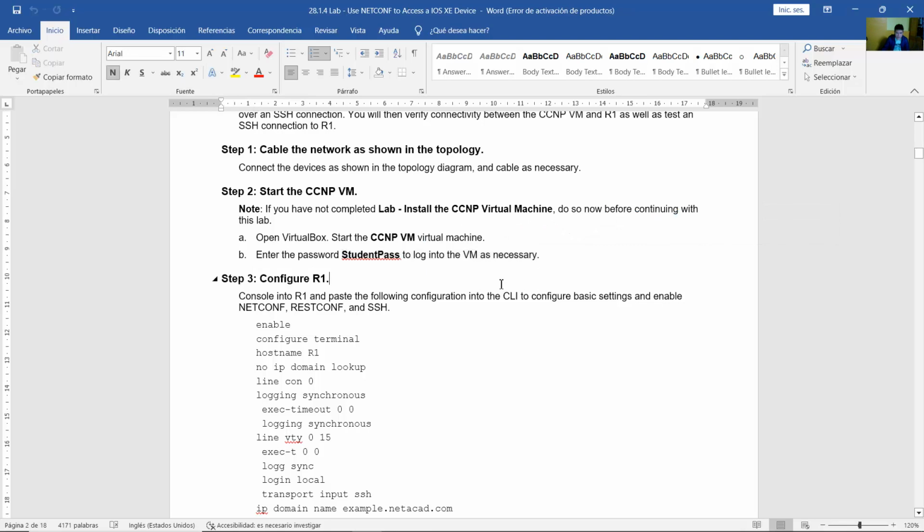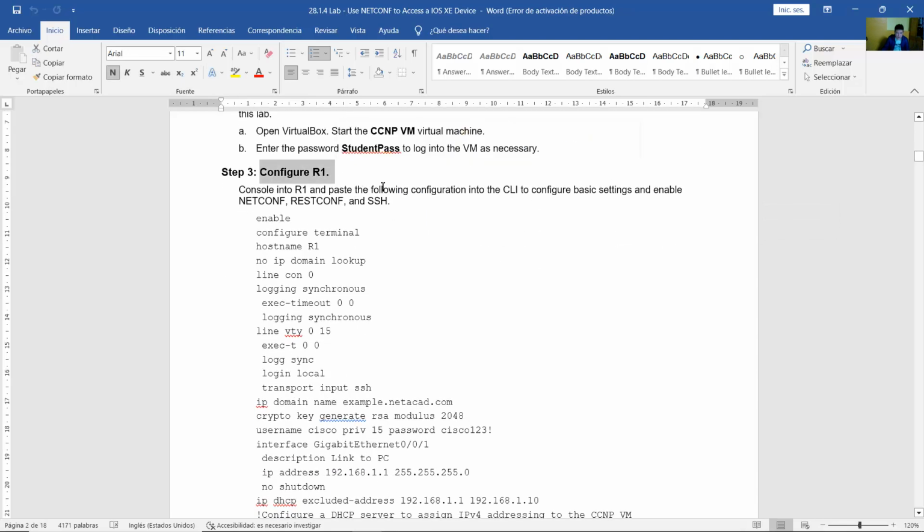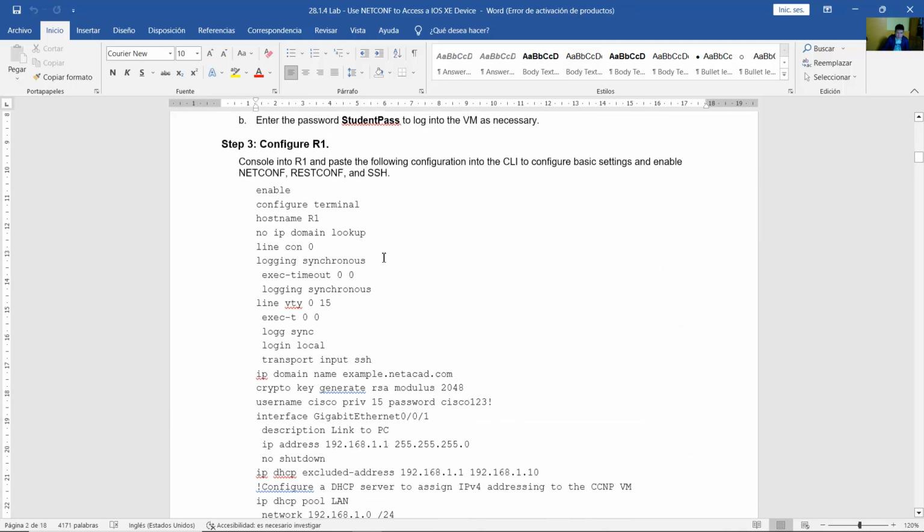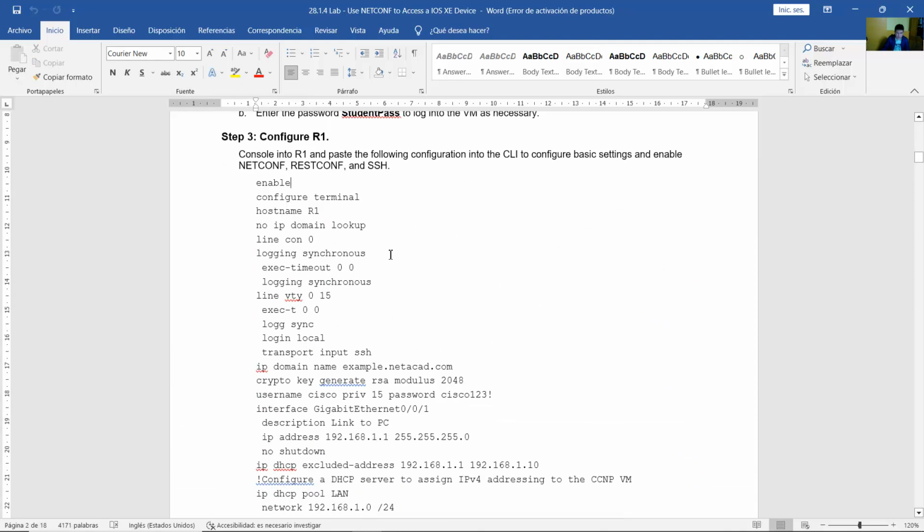Configure R1. Console into R1 and paste the following configuration into the command line interface to configure basic settings and enable netconf, restconf, and SSH. In my case, I will use the sandbox router on the cloud, so this is not necessary.